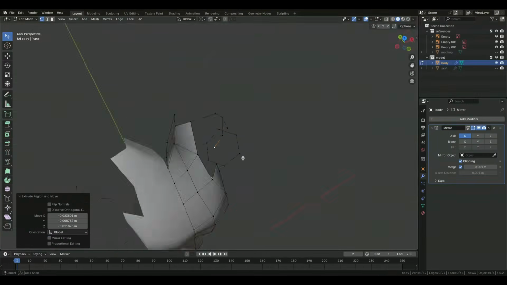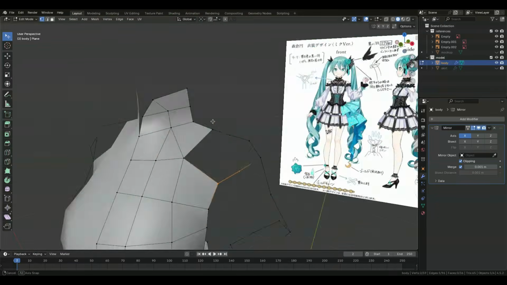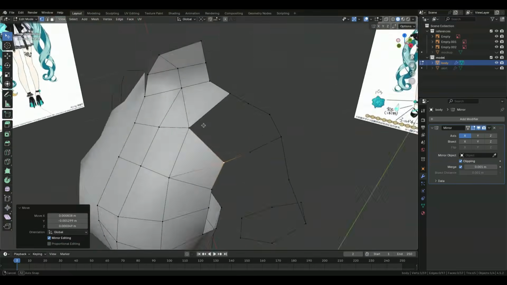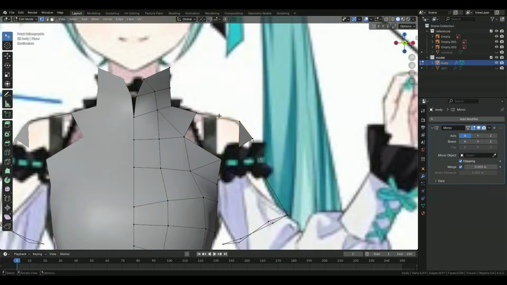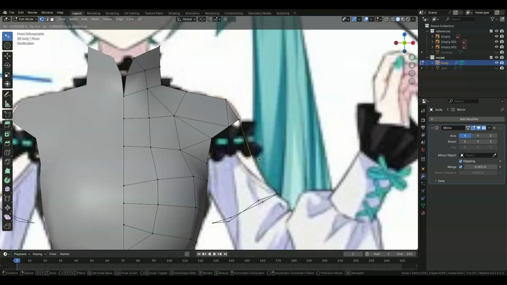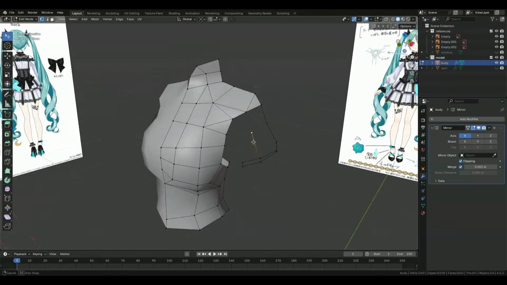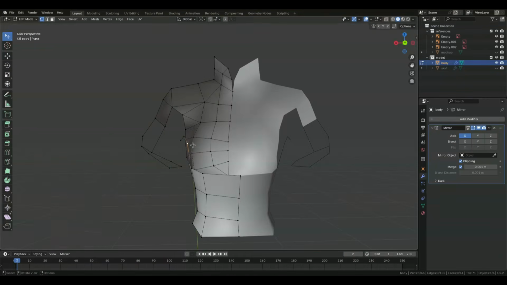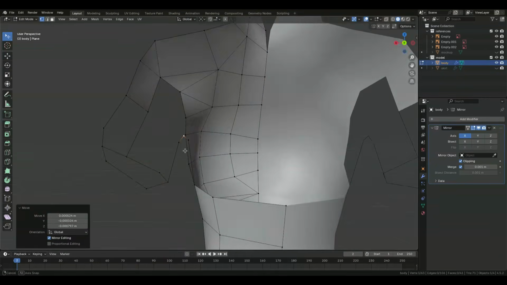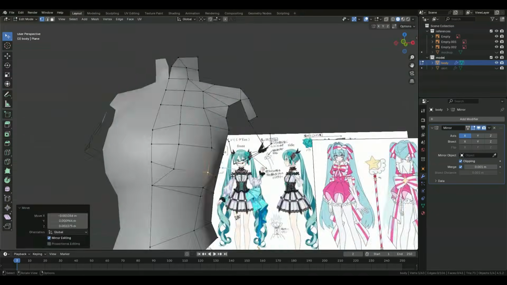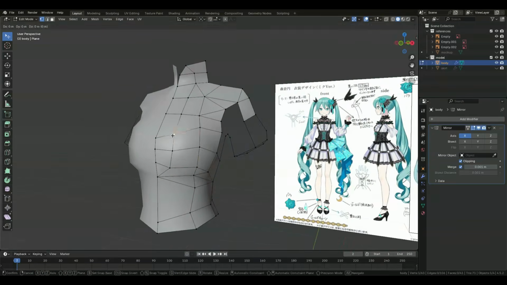So studying the arrangement of your triangles and even creating small rigs to try out quickly how the shoulder deforms is very helpful and very important. They're also very helpful since they can help you connect fewer faces to more faces, so you can scale up and scale down the density of the faces around the collarbone area as you wish.